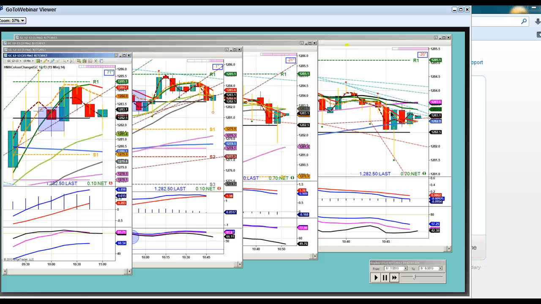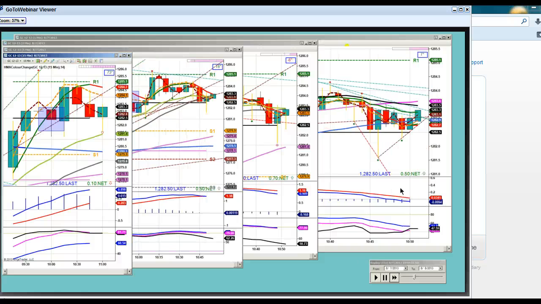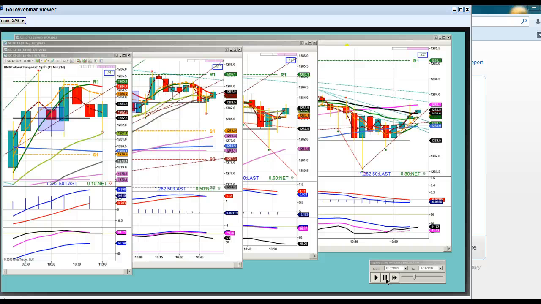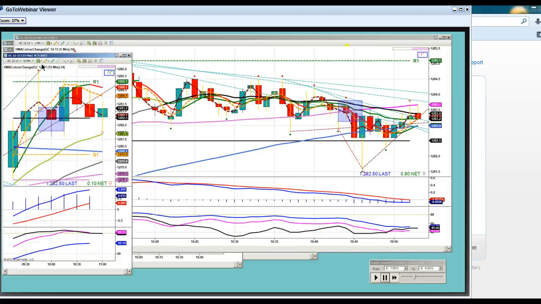As this is summer doldrums, it's very, very choppy, and this is what you can expect sometimes. This kind of chop on a trend trade is only because we're trying to trade a trend trade on the 1-minute chart, touching candle, crossing the 50, based on the 15-minute gap trade.